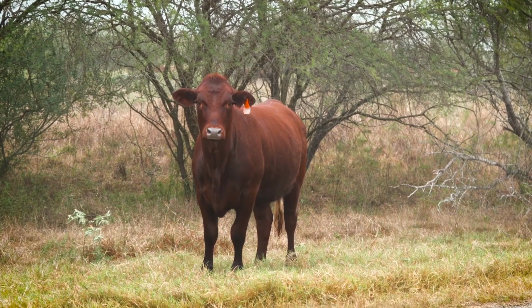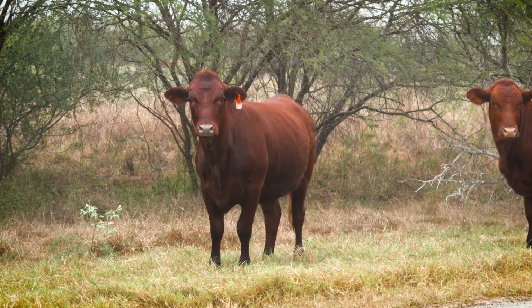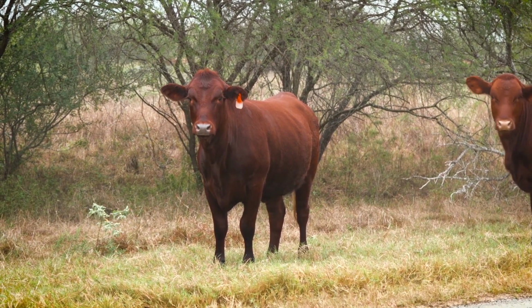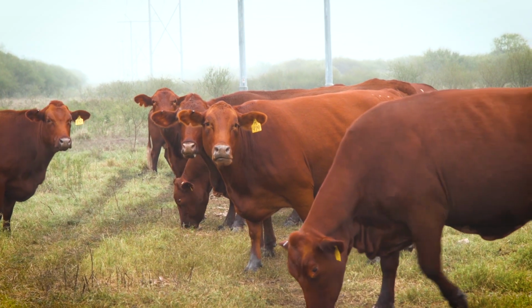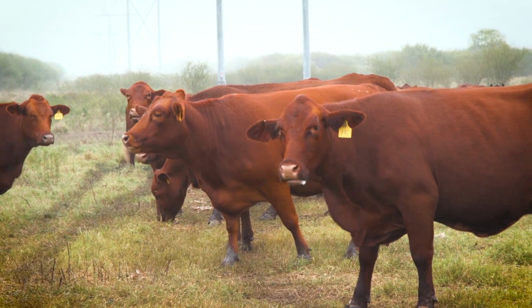Red Angus emphasizes the value of longevity and stability, and it packages those profitable, economically relevant traits into a red-hided, heat-tolerant package that's going to fit well in those challenging environmental areas. And then we add in the heterosis boost that producers are going to witness. The potential for American Red, in my opinion, is just unlimited.